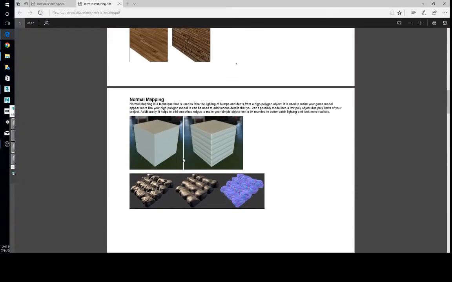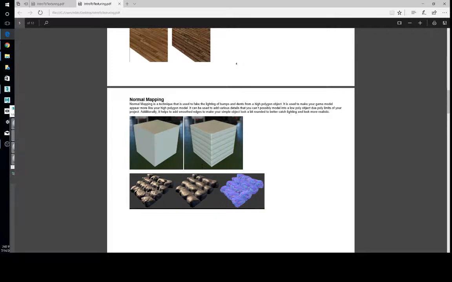All right. Okay. So just some CG terminology. So then that brings us to normal mapping. When you're in a gaming environment, which is very similar to our VR environments, or identical with the exception of some minor tweakage, normal mapping is what we're going to use. It's very similar to bump mapping, but it calculates it in a very different way. So it's a technique used to fake lighting of bumps and dents, and specifically we're getting that information from high poly models. So we can use this to make a game model or a low poly model appear like the high poly model without actually having to bring in that extra geometry.